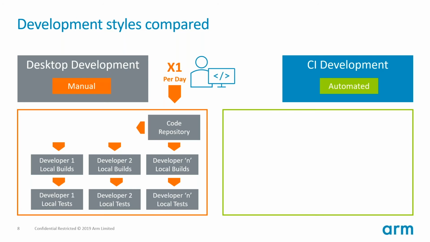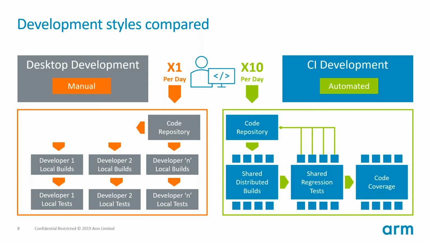In the CI development, much in contrast, instead of committing once per day, developers commit many, many times a day. So this helps keep developers in sync with the code that they're sharing, as well as help identify issues very quickly. Each time that you submit a code commit, an automated process would be kicked off to give engineers instant feedback if something is broken or if everything is working appropriately.